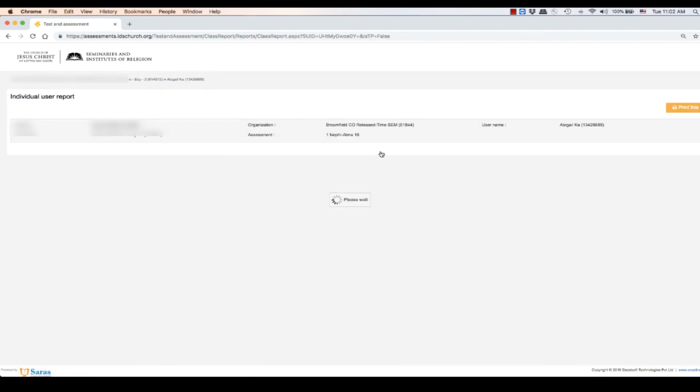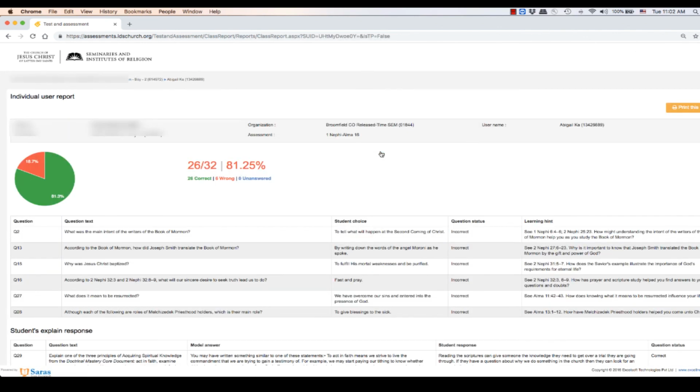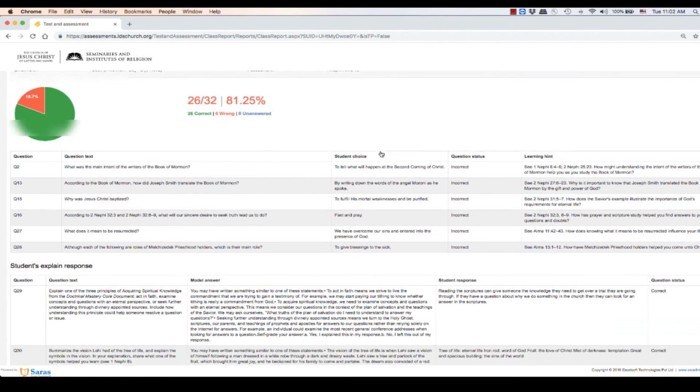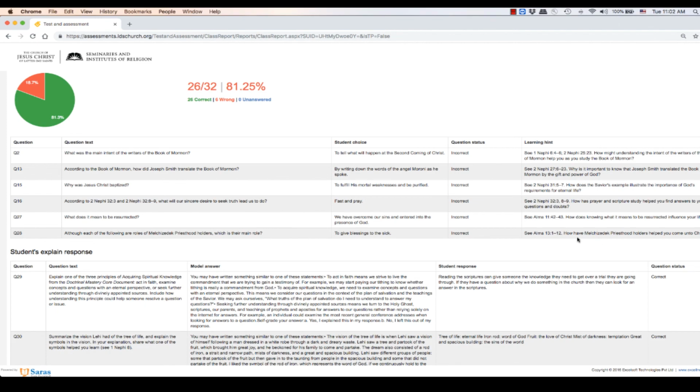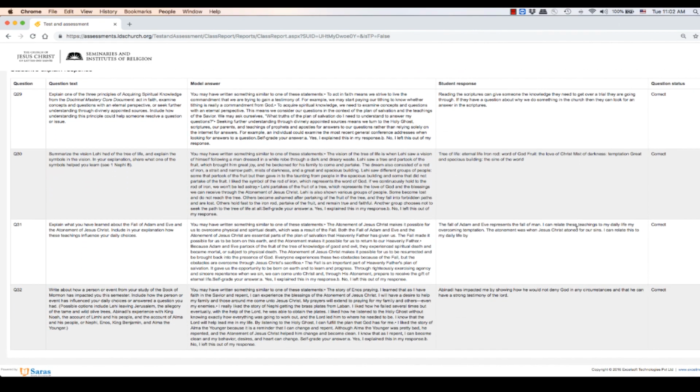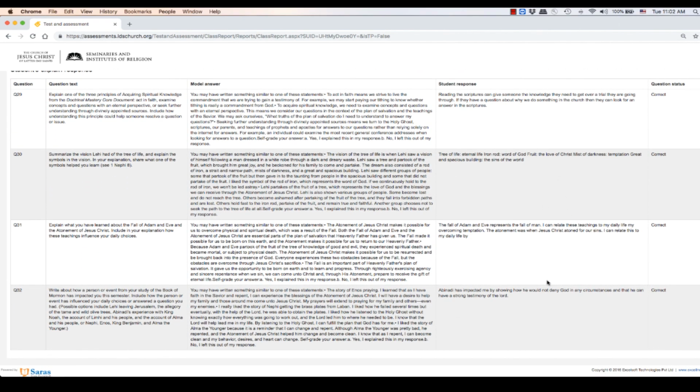What we'll see on this report is how well this particular student did. You can see the questions and some learning hints, and then down here at the bottom are the essays that they responded to. This is the question, the model answer, and the student response, and you can see how they mark themselves. This gives you a pretty good idea as a teacher of what they really put in their responses. Even if you can't read it live, if they type it on their phone, you can come back and review those.